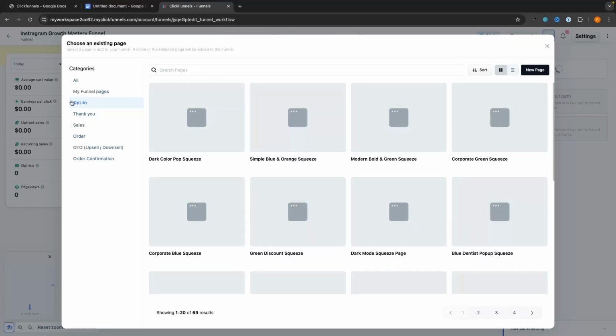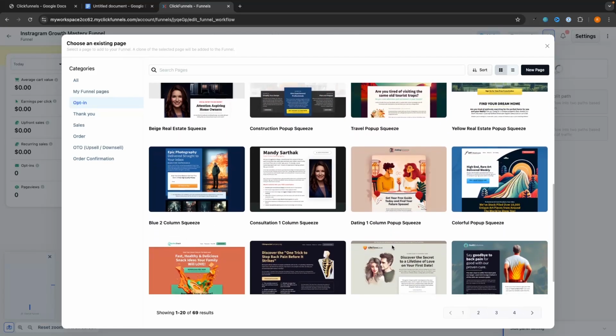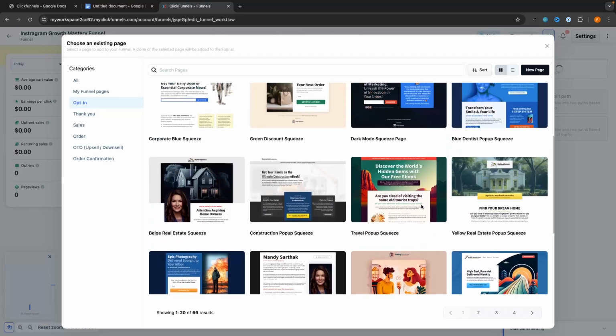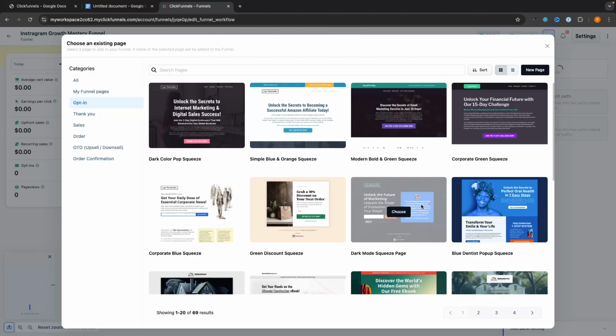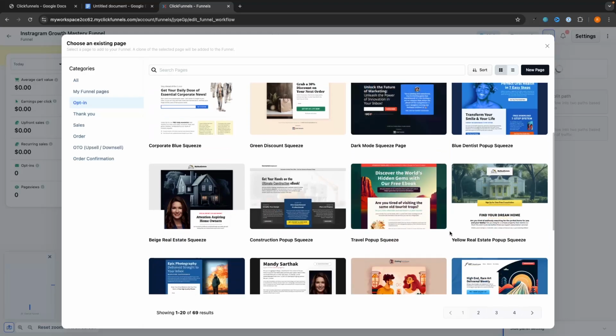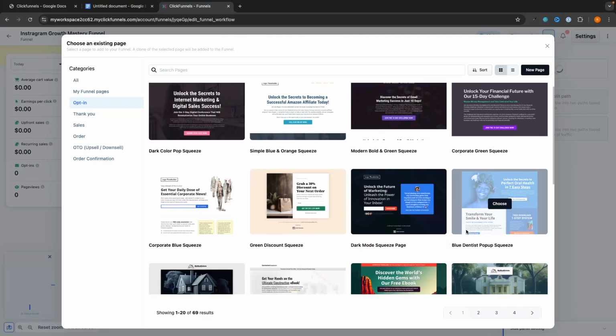But we always want to start off the funnel with an opt-in page where people can go through and enter in their email. So we can go through and we can choose from one of these templates. And what I would recommend as a beginner is you don't want to be messing around with this too much, because completely changing the design of a funnel, especially as a beginner, I wouldn't really recommend this. So make sure that you go through and choose a funnel step that is going to suit you.